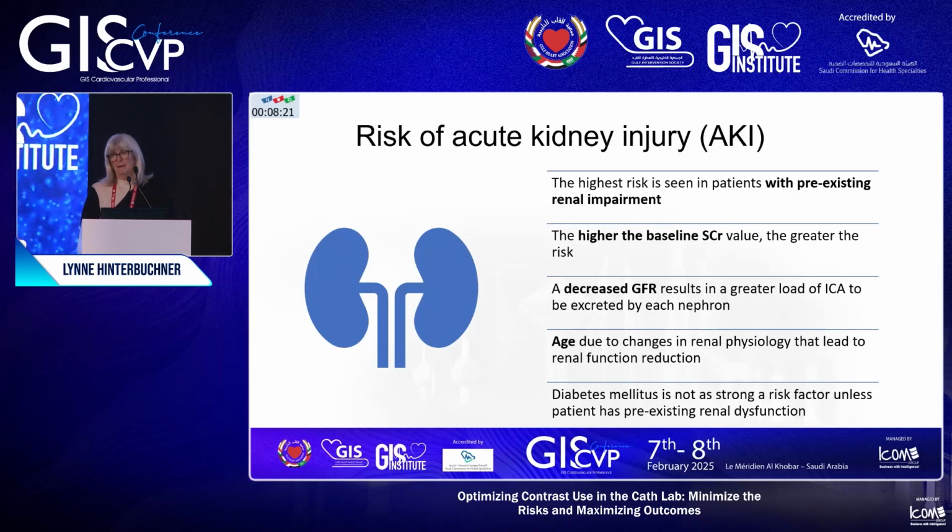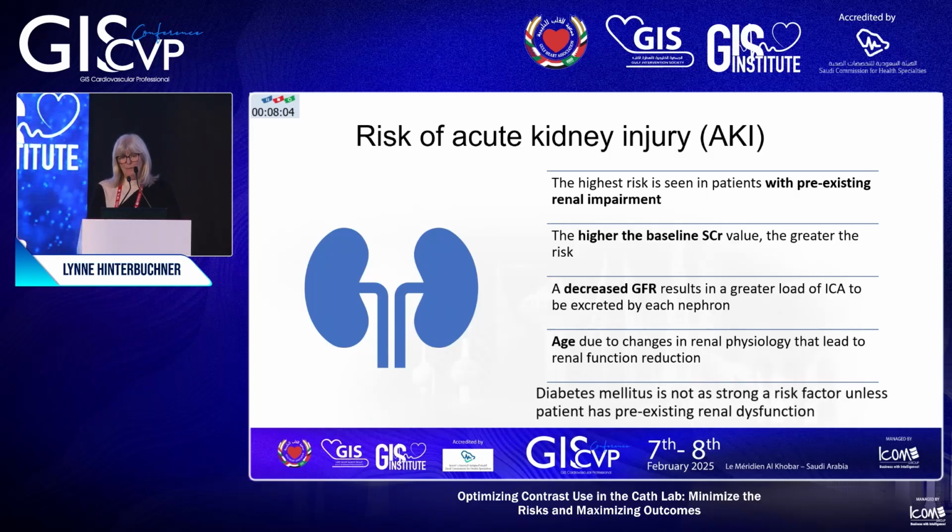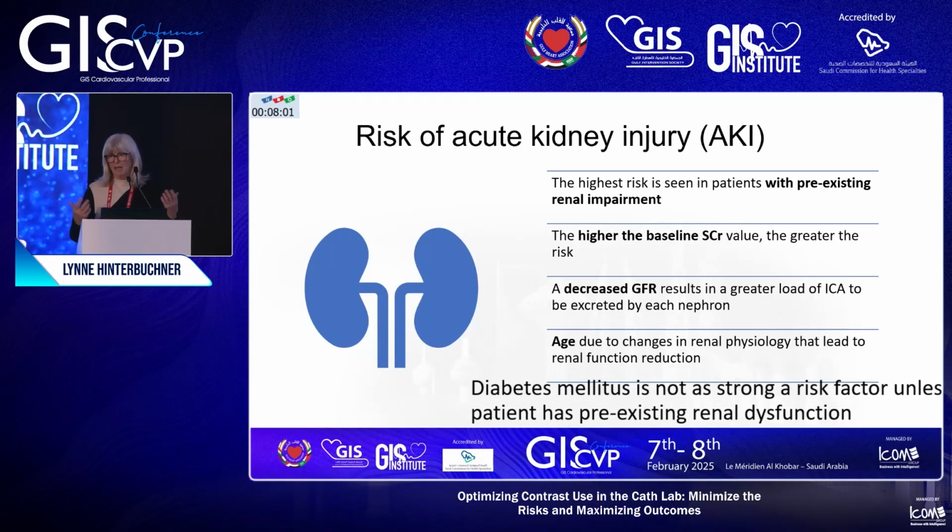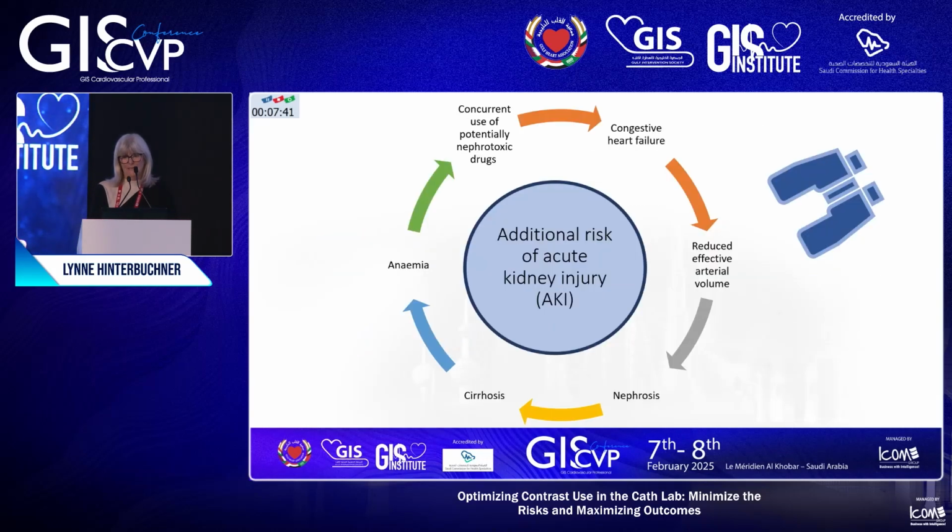Again, age. And why does age cause a problem? If you think about it, an 80-year-old's kidneys are not filtering as well as a 60-year-old's kidneys. So when you put contrast into their circulation, they are going to have problems just because their kidneys cannot handle it. Diabetes, we all see diabetes in the cardiac risk category, is always a problem. But for renal injury, it's more so a problem if they have known renal dysfunction. So if there's a diabetic that you get that has good renal function, they don't have as high a risk as somebody with diabetes and already impaired kidneys.